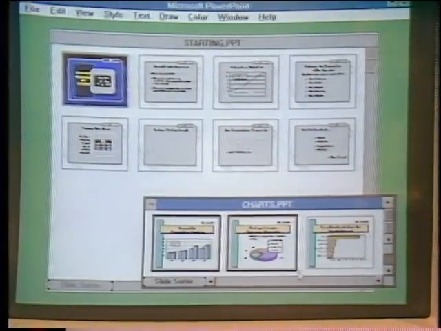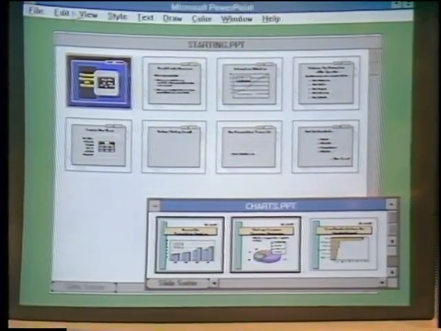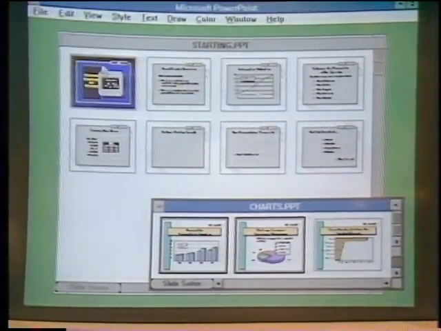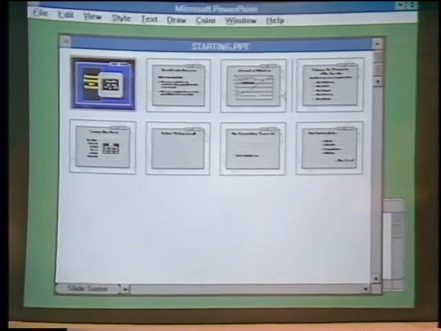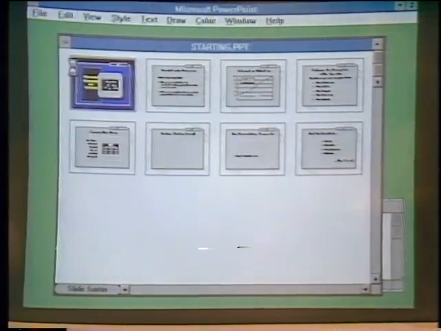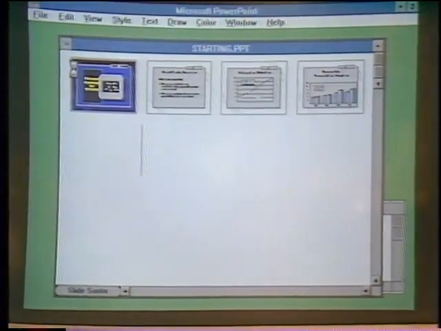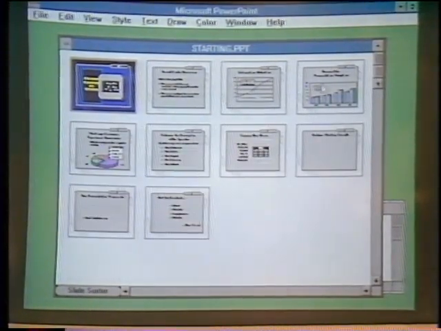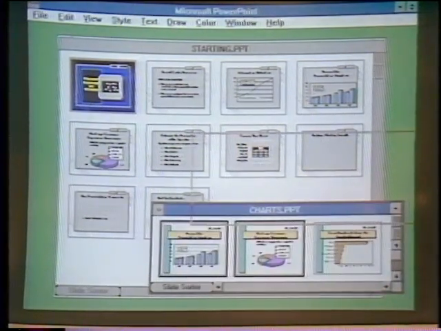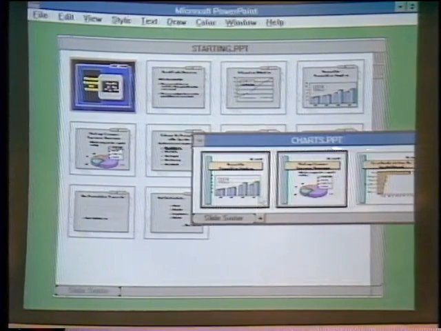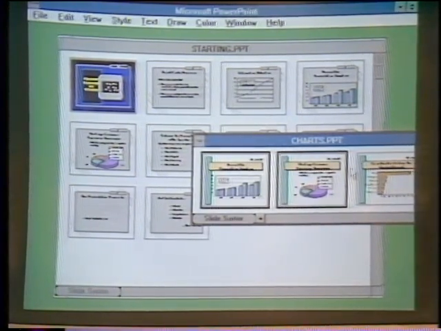And let's take these color overheads that we presented and just drag across them to select them. Go to the Edit menu, do a copy, and go to our other window here and select an insertion point where we want those to show up, and just go to the Edit menu and do a paste, and they'll come right in. And you notice when these slides come in, they're taking on the look and feel of the new presentation. If we pull up the old presentation here, you can compare the way they look. They have a different format here, and they have a new format here.